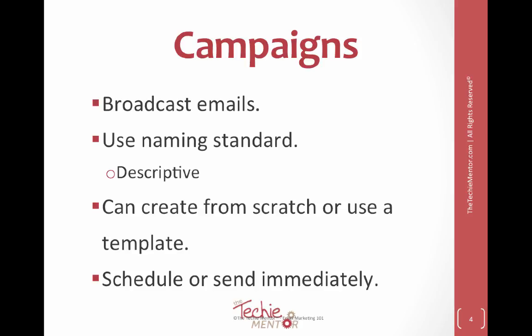Do use some type of naming standard so it's easy to understand what a broadcast is, because there'll be history, because this is every email you send. And if you're using an email marketing tool like you should be, you should have lots of broadcasts going out. And you want to look at the reports and analytics as well. So, I invite you to come up with a naming standard. If your client doesn't have one, make sure that you do. It will help them as well. And as I mentioned, you can create campaigns from scratch, or you can use a template. And these are things that you can schedule or send out in the future. So let's have a look.